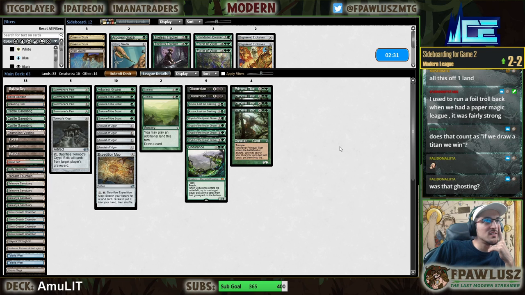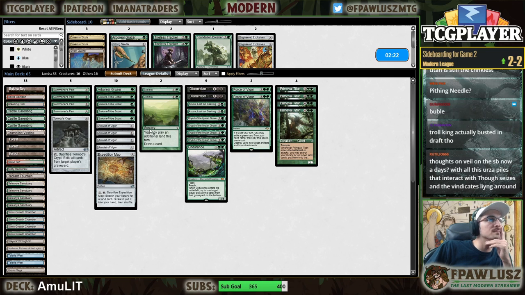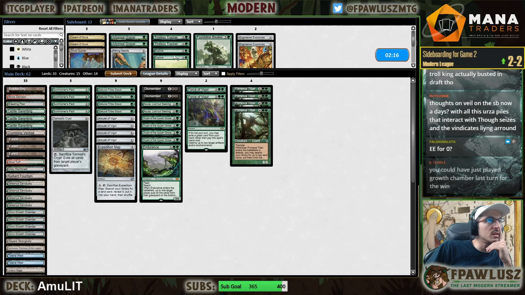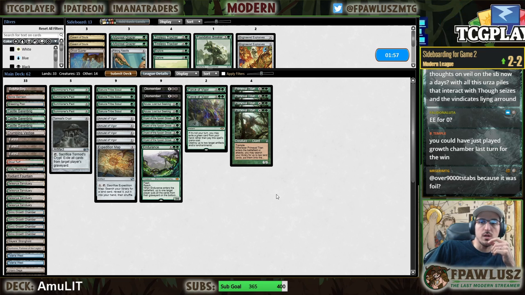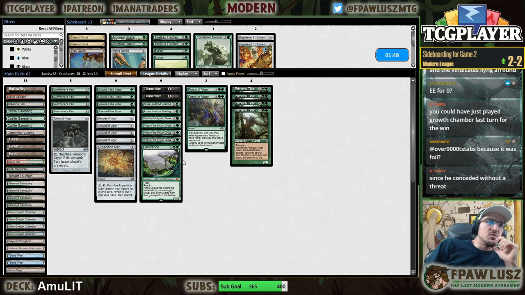Endurance seems fine. Force seems actually fine. I don't think Explosives is great. I don't think Gracer is necessarily great. I don't think Explorer is great. You could just play Growth Chamber last turn for the win. Why? I want to hold a bounce. I want to hold the Growth Chamber in my hand. Why would I want to play it out? It just nets so much more mana.